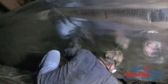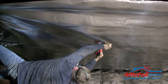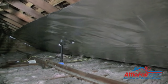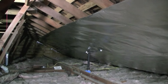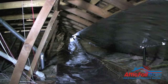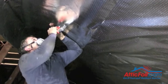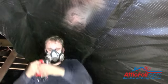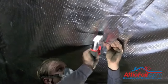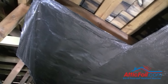He's stapling up as high as he can and will come back to staple the top area in a second. He's overlapping the foil about an inch or two, then coming back to staple the top part to finish it up. Now the two pieces of AtticFoil are complete; it's time to move on to the third piece. Notice how the third piece is not going to fit completely between the top of the foil and the bottom of the cross support, so what he's going to do is staple two or three staples and let that foil hang down a little bit — you kind of see a flap hanging there. Don't overthink this; just staple and cover as much as you can as fast as you can.